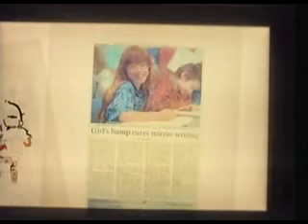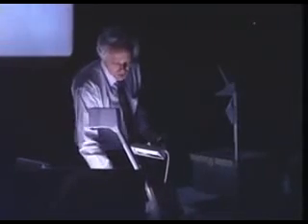The brain can do this. There's a report of a girl in England called Vicky Wilmore. She was 10 years old — one day she had a headache, went to school, and everything she wrote was upside down and back to front. The only way the teacher could read her essays was to put a mirror to the side — and she could read it and it was perfect. It stayed like that for three years, until she fell off her chair watching Manchester United, banged her head, and everything went the right way around again. So we know the brain can invert things and regurgitate the information.